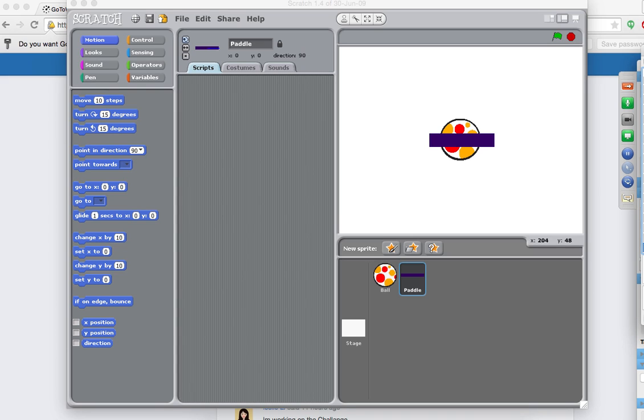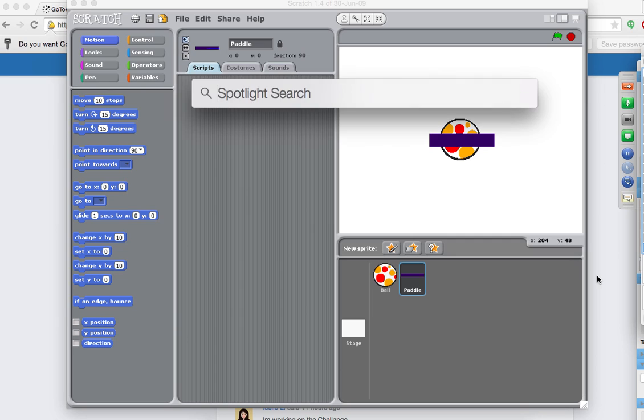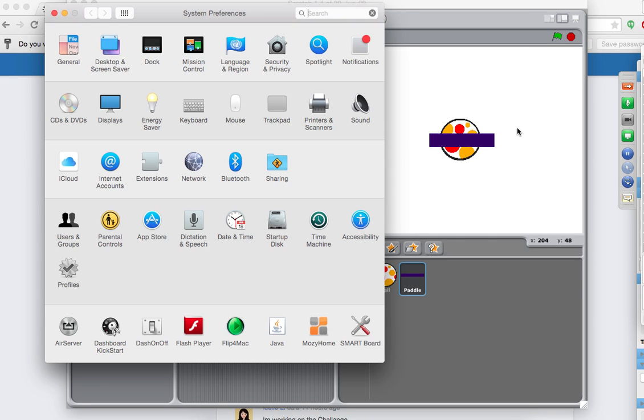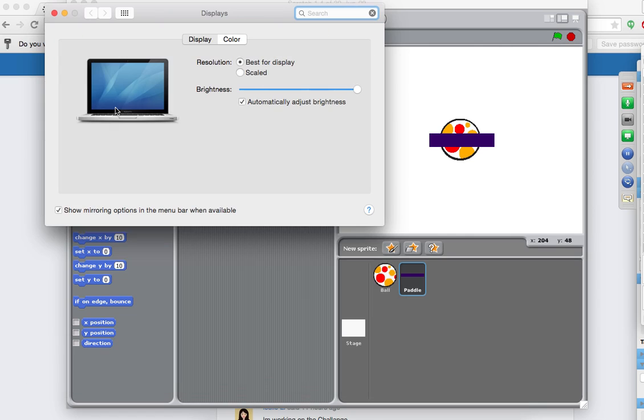Margot, my suggestion would be to go to your system preferences and try to reset the screen. I don't know what kind of computer you're using, and you can message me that, but if you go to system preferences on my Mac, something like this. I'm answering some questions while letting people catch up. Displays. That should help.